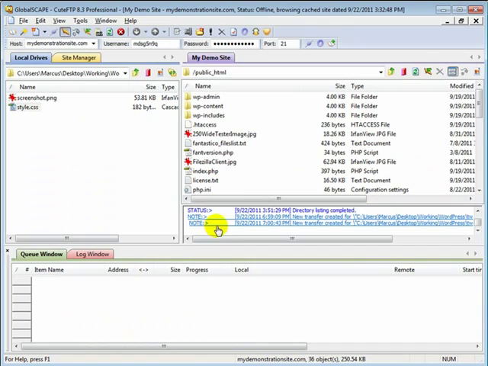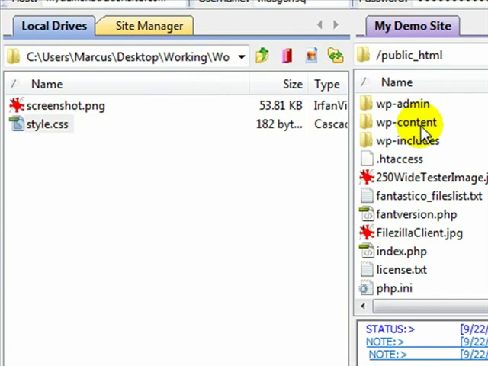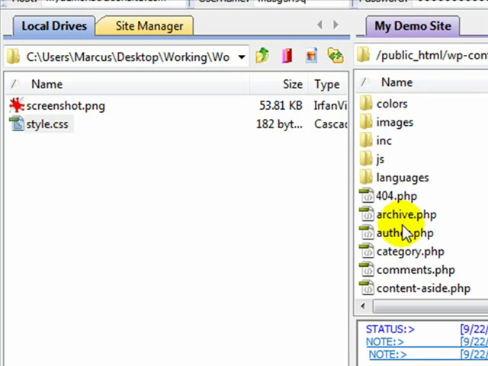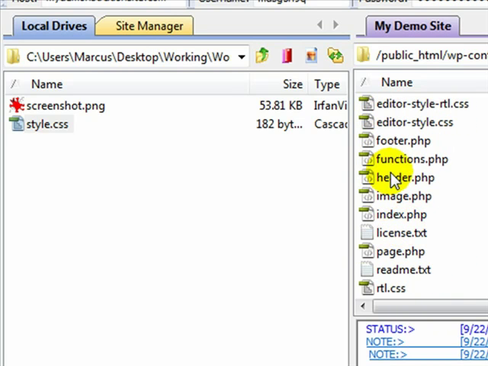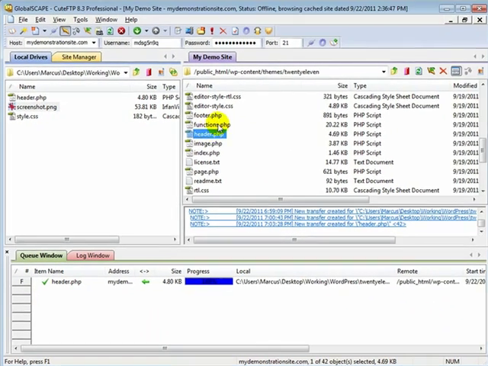I'm going to open up my FTP client, and I'm just going to go ahead and borrow the one from the parent theme that's in our server already. So we're going to navigate to the parent theme by opening up the WP-content folder. I'm in the root directory of my blog site, and go to the themes folder and then go to the parent theme right here. And now we want to go to the header.php right here, and this is my folder right here on my desktop for the child theme. So let's go ahead and just select the header.php and download it.